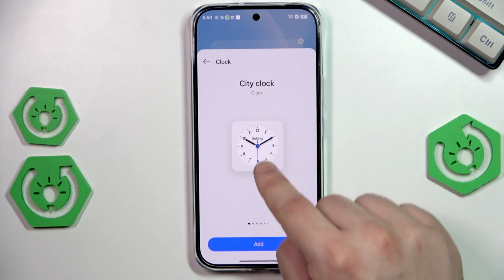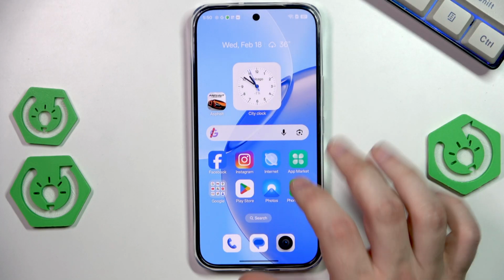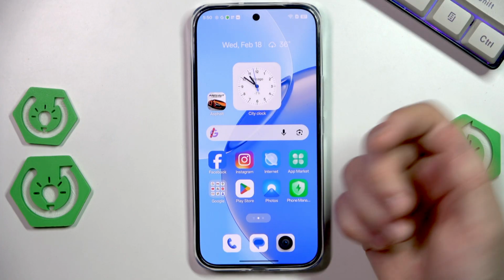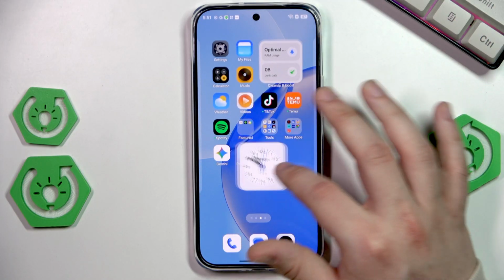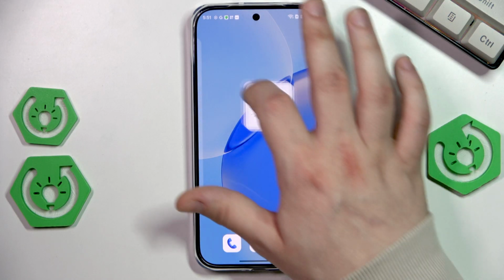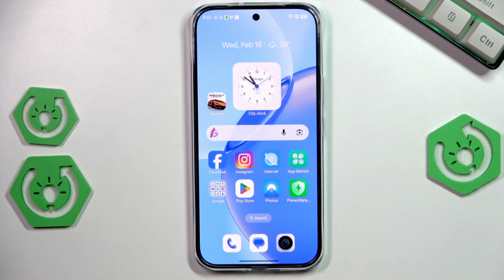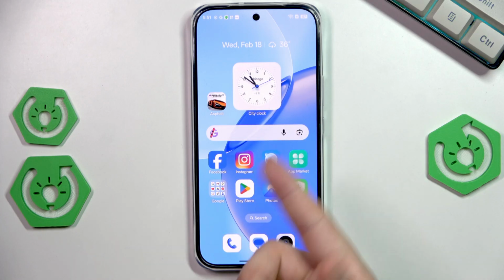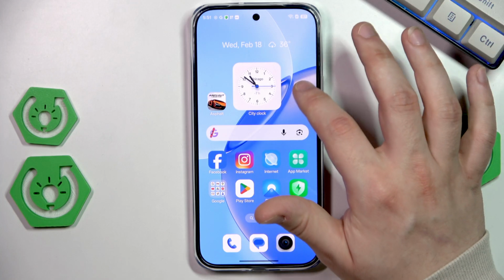And now let's add maybe this one. So to add it, hit the button, and it has appeared on our home screen. Of course, you can change its position anywhere that you want. Simply hold it. You can place it, for example, on that screen, on that one. It's up to you. I'll stick to that position, and now our home screen widget has been successfully added. Of course, you can add multiple widgets.